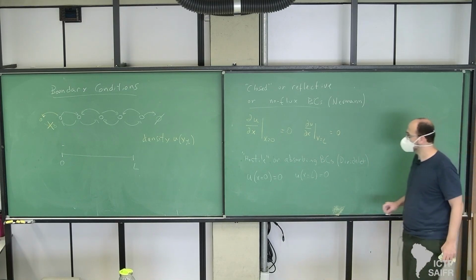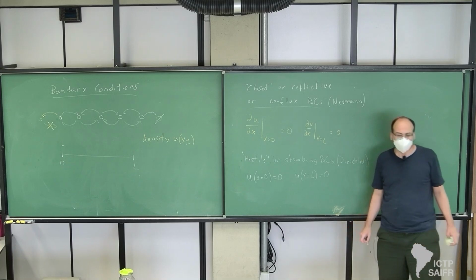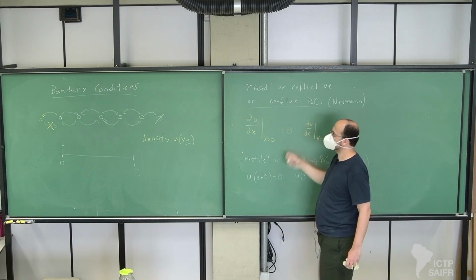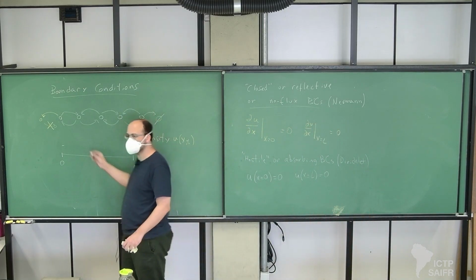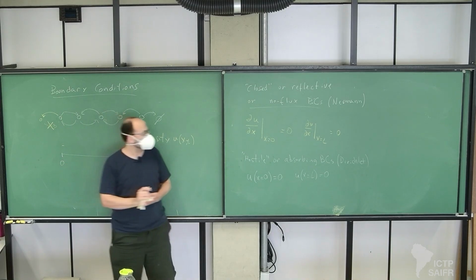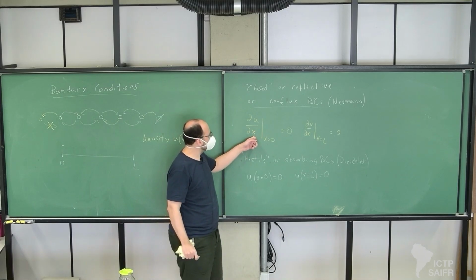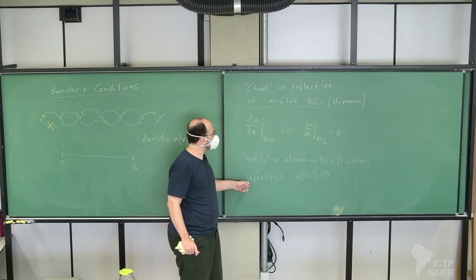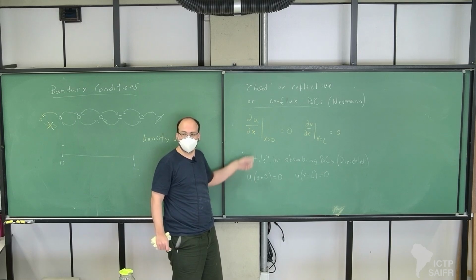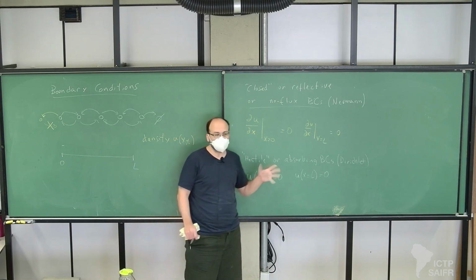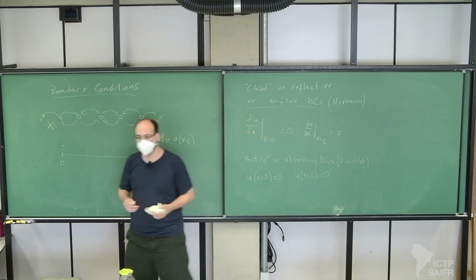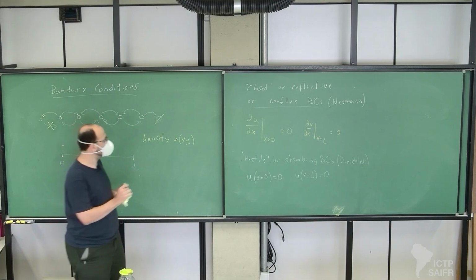Okay, so these are the most common ones. You can also do something intermediate. I'm not going to talk about this much. Intermediate boundaries that are partially absorbing, partially reflective: instead of the derivative of u with respect to x being 0 or u equal to 0, you have a proportion between the derivative and u, okay? And then you have a partially reflective boundary. But I'm not going to go into that, okay? Does that make sense, people? So this is the mathematical expression for this stuff.